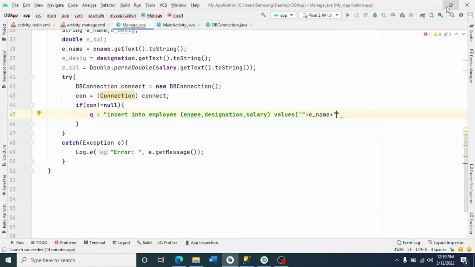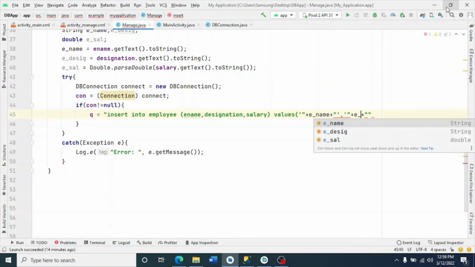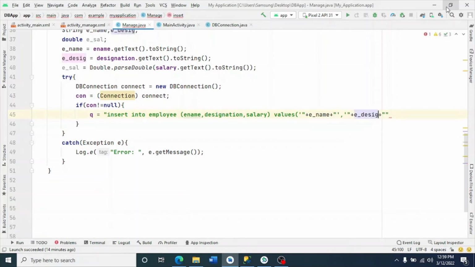Then we have the second one for designation, so the designation value is present in e_designation, and then we have salary, so the salary value is present in e_salary, and now we need to close the bracket.